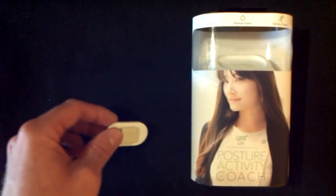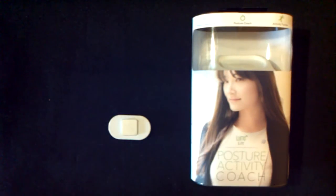The third way that you can use this is to simply monitor your posture using the app. It actually keeps track of when your posture was good, when it was bad, hour by hour, as well as your activity level.